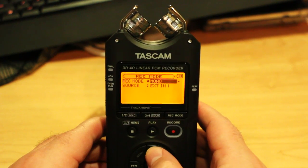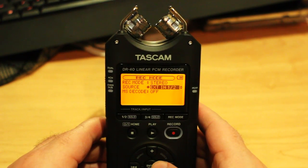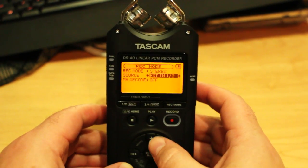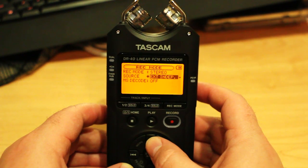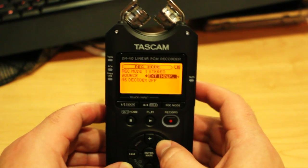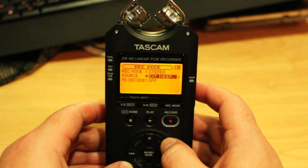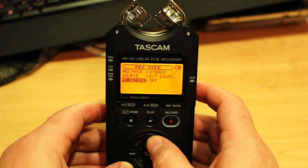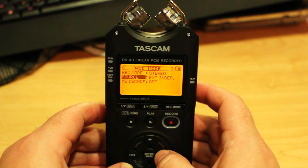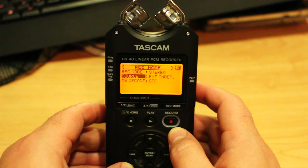Let's go back to record mode. You have the option of stereo, of course, and of course choosing either the internal microphones or the external microphones, and they can consider this external 1 and 2. And nice about that, if you select up again, it gives you independent volume control, which is wonderful, which is needed if you're going to run 2 separate mics. I've used that for boom miking and also having a lav mic on, say, another talent that's off screen. This also has the option for mid-side decoding. Most people won't use that, and it's rare if you'll ever use that, besides if you have a stereo mid-side mic for recording ambient sounds.